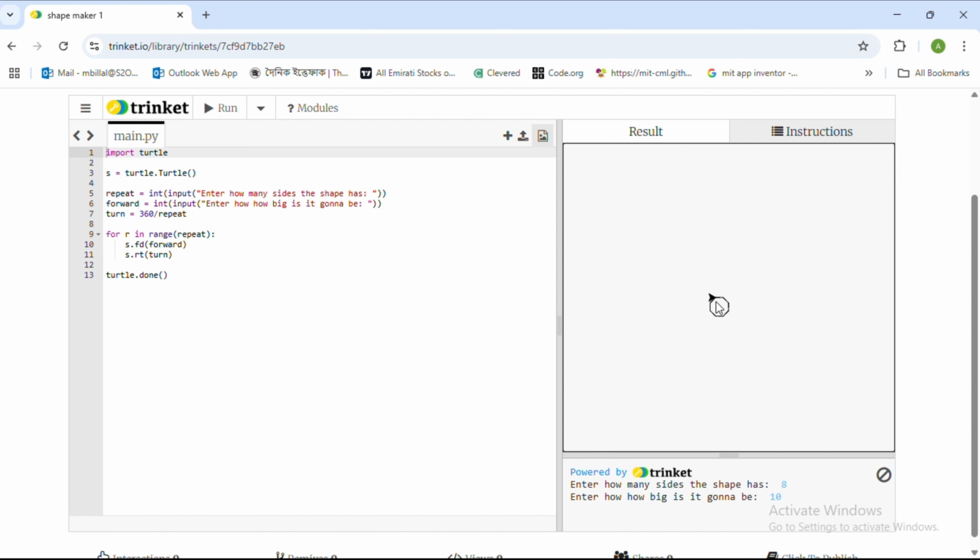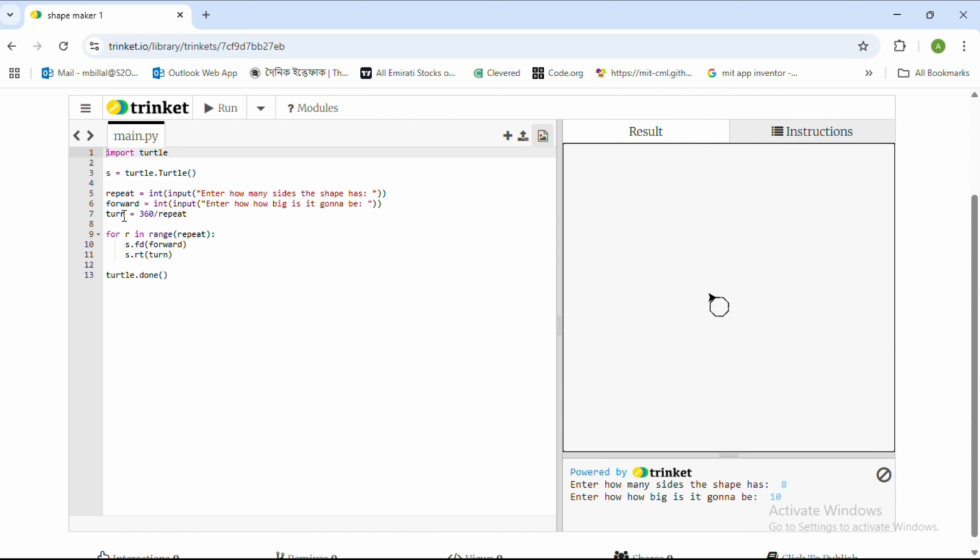Look, if I put 10, it's going to move 10 steps, then turn by the calculation, which I'll explain later, then move 10 steps and turn again. That's why I named this variable forward. It would be nice if I had named it size, but it's okay.